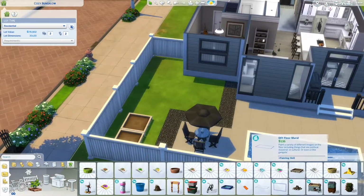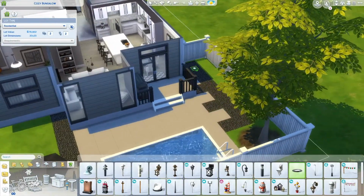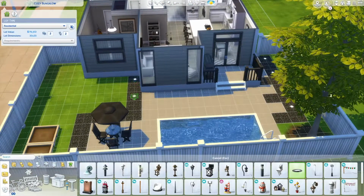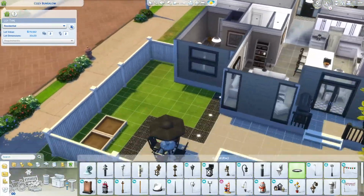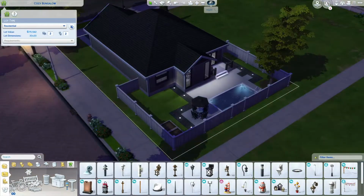I like to think in terms of function when I'm building. I feel like most people think that way, but I don't like to leave too many empty spaces, because I'm thinking, what could that space be used for? And what would they actually use that space for in real life?